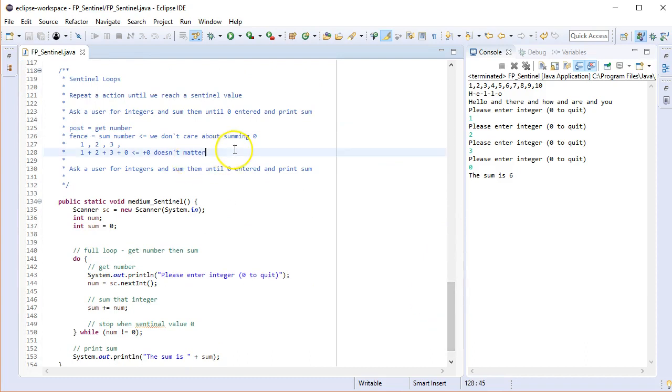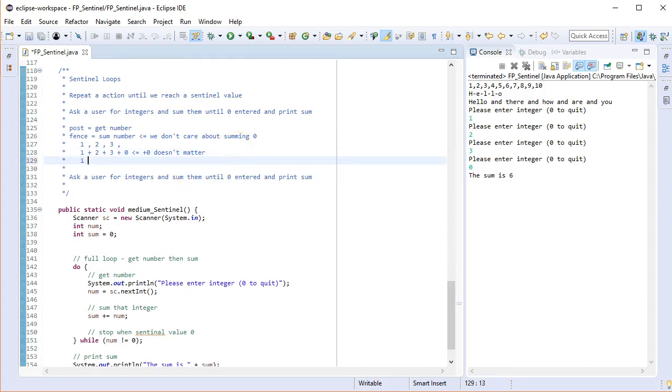And similarly here, if I was getting numbers to be multiplied, actually let's start. We can't take 1 as a real number. Let's do, if we did 2 times 3 times 4 times 1, 1 would be the final number, the Sentinel value that we're looking for. Here again, 1 times 1 doesn't matter. Okay, so in that, if we were doing multiplying numbers together and times 1 was the Sentinel value, we wouldn't have to do the loop and a half. We just do this simple for loop of getting the number and summing it, getting the number and summing it.